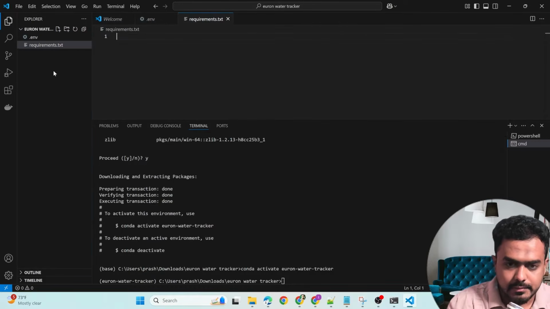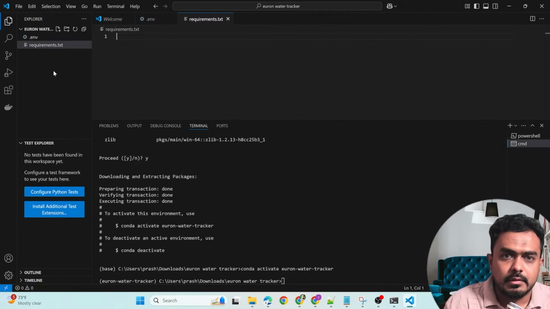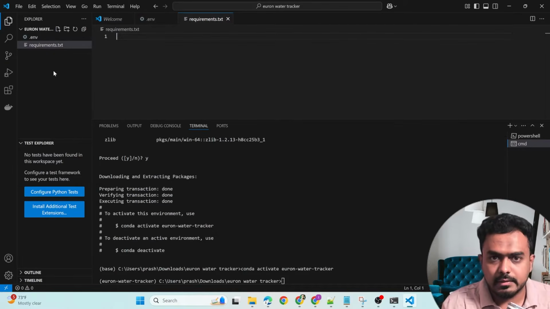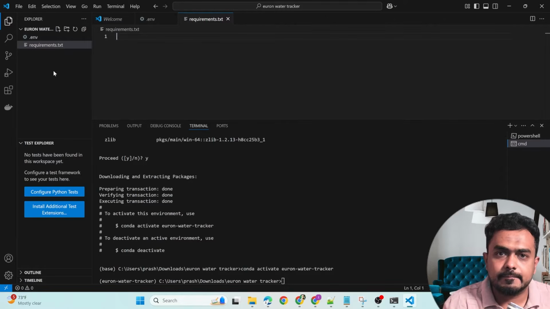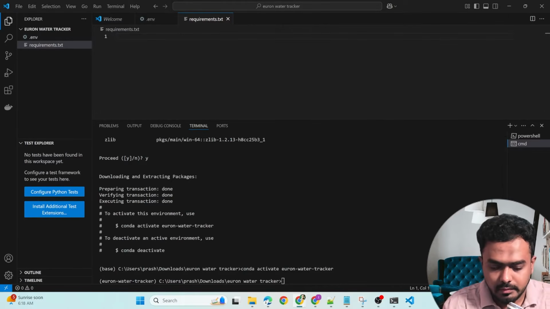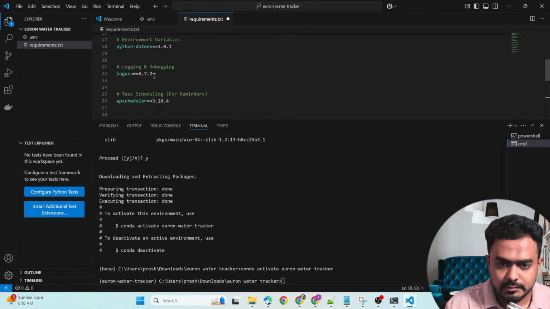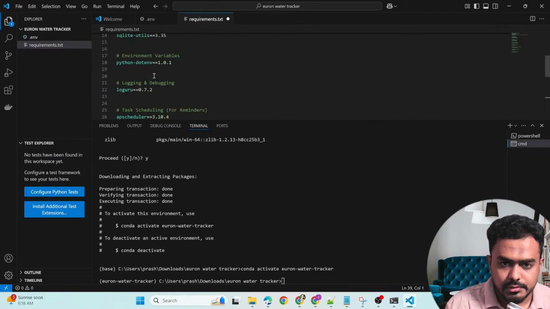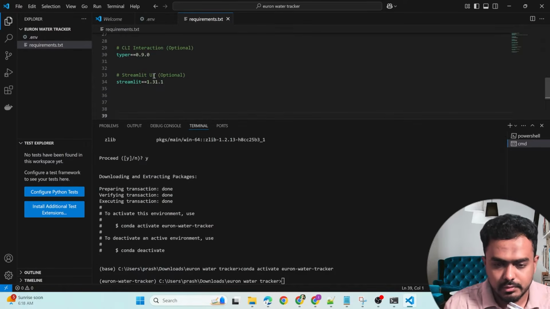I have the list of requirements, so let me copy and paste it. Fine. Let's install these dependencies. Make sure to save with Control S.